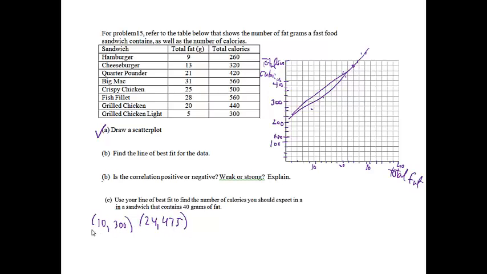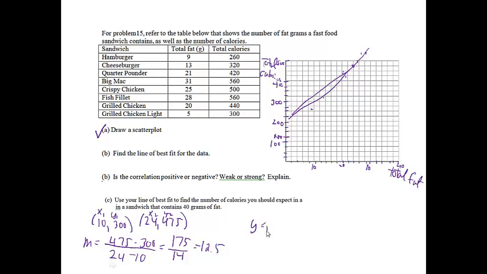and we know if we want a line of best fit that I need to find the slope first. If you'd like to label yours x1, y1, x2, y2. Remember, for slope, it's y2 minus y1, so we'll do 475 minus 300 over x2 minus x1, 24 minus 10. 475 minus 300 is going to be 175. 24 minus 10 is 14, and then I'm going to use my calculator here to get an answer, and that's going to be 12.5, so that's my slope.